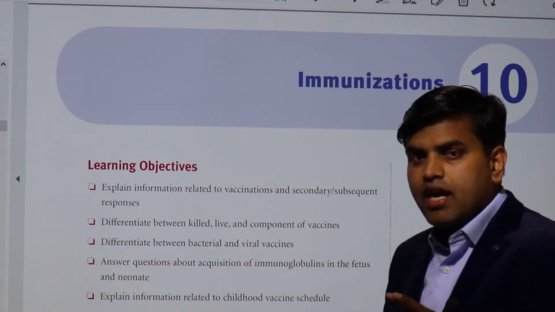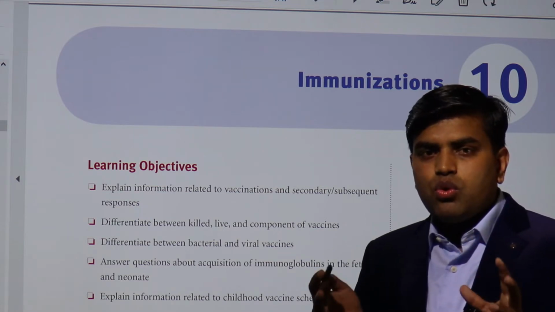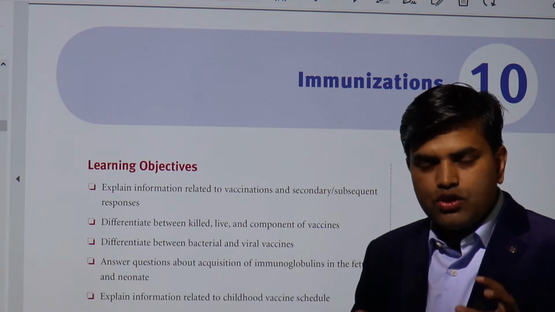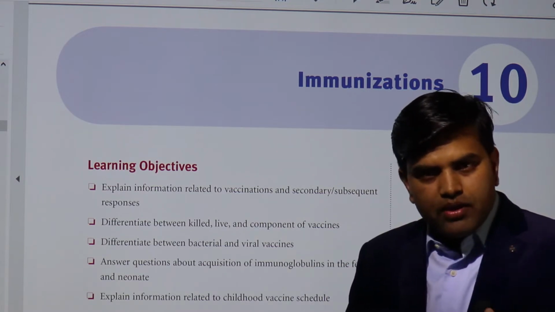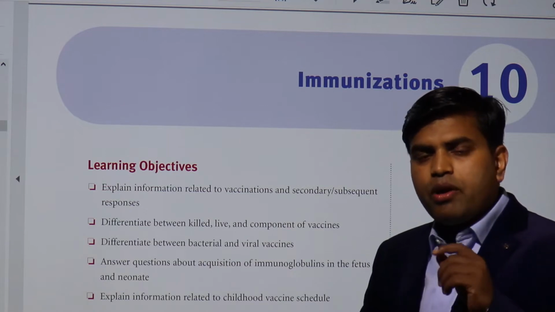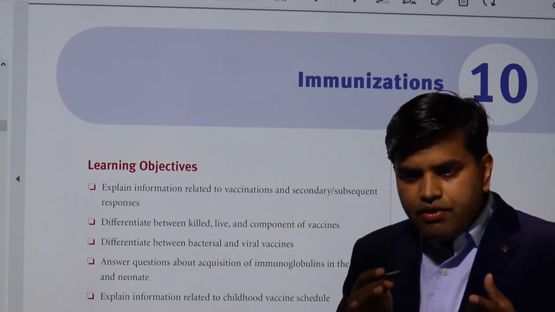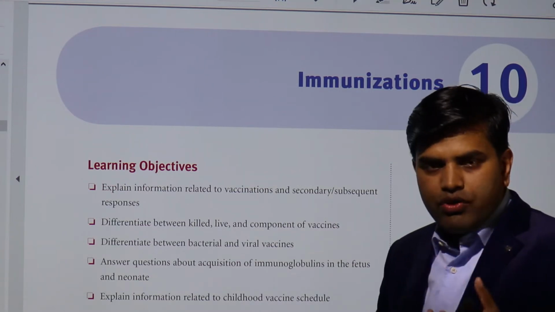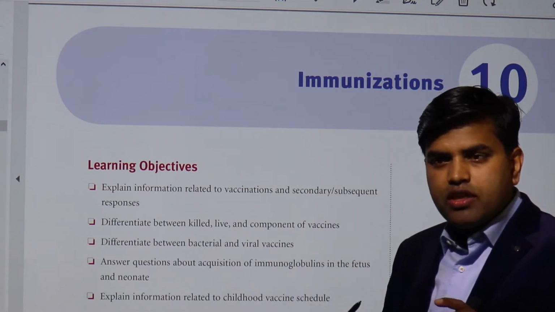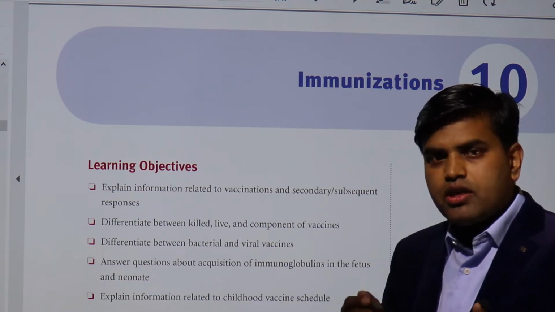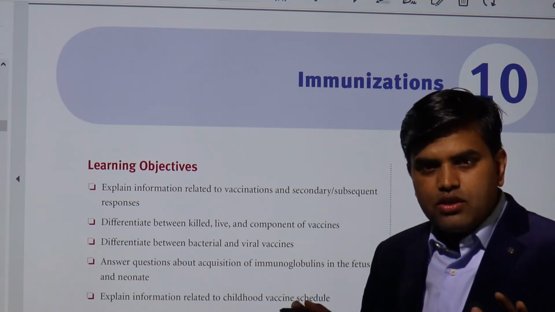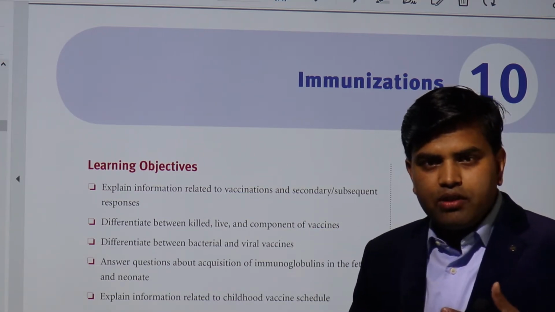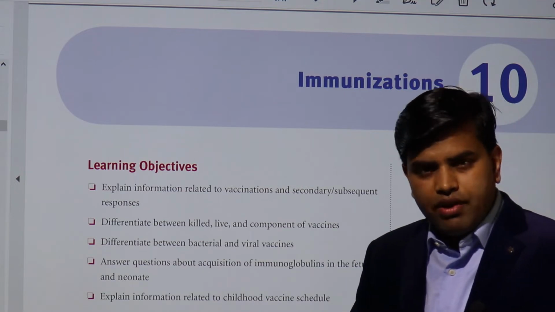But the thing is that in a vaccine, we don't give you the whole live pathogenic, highly virulent virus. We give you a portion of the virus, or we kill it or alter it. So there are different mechanisms by which we can make the virus low virulent, or remove the toxicity. Even a live vaccine can be given, but that is an attenuated one. We kill the virus so only the antigenicity is preserved, but that is given to your body, so there will be production of your antibody. And there are other vaccines as well.